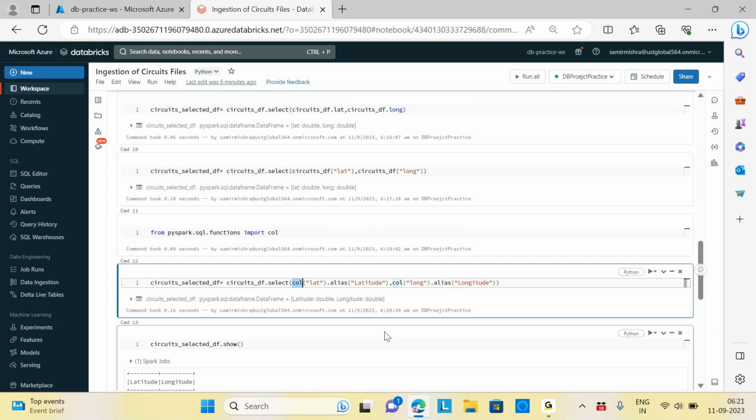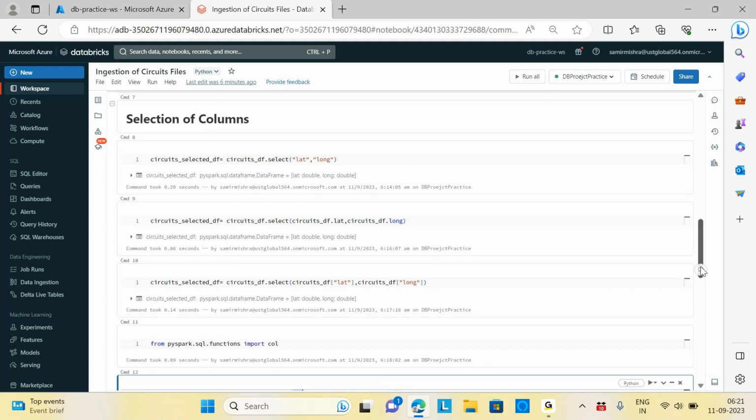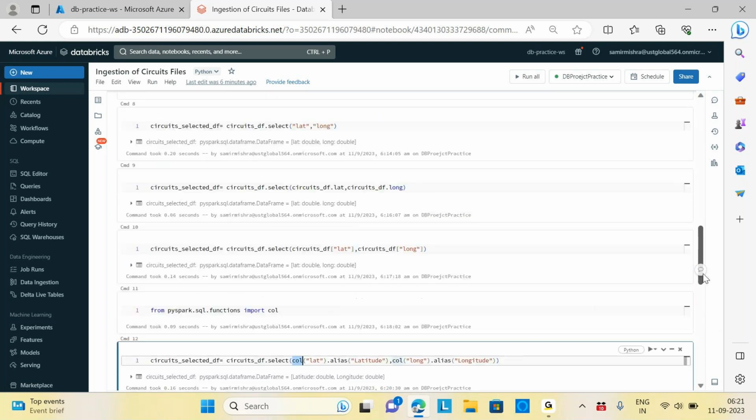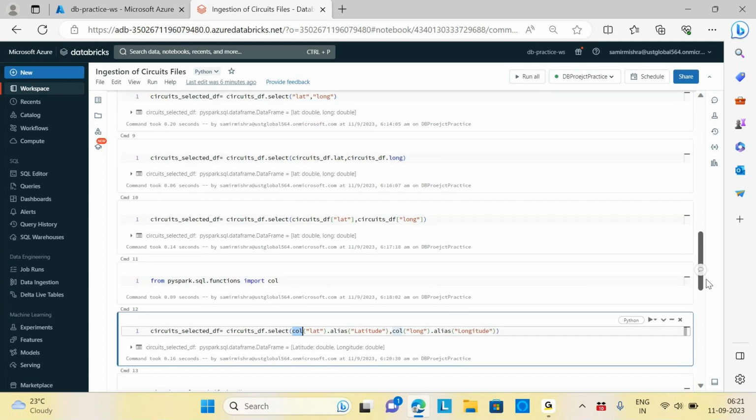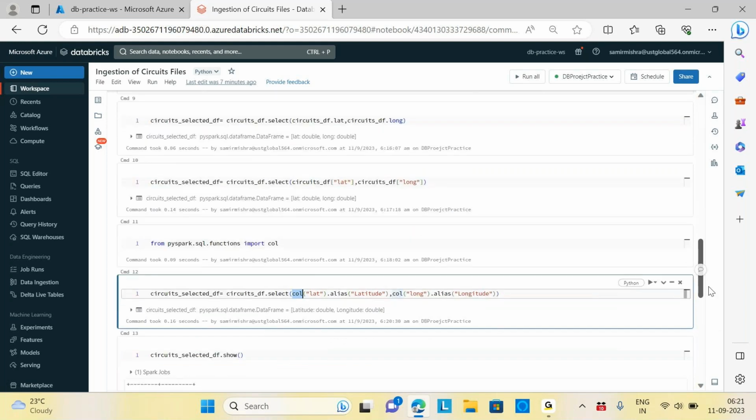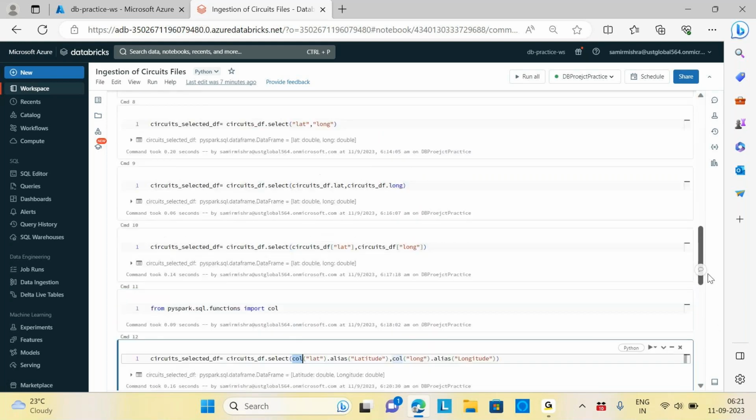Okay, make sense? Yes, in the first method, I can understand the difference: in the first method we can't do the rename, and in the second method we can't use the space. For that we are using the third one. But why are we using the fourth one to mention the column? Because by taking square brackets it means it's a column, right?